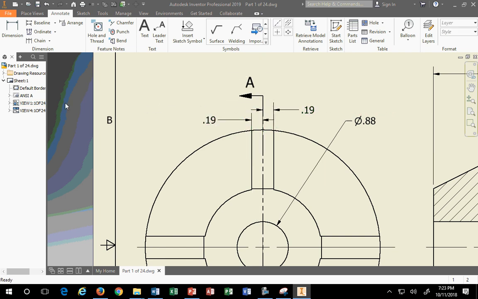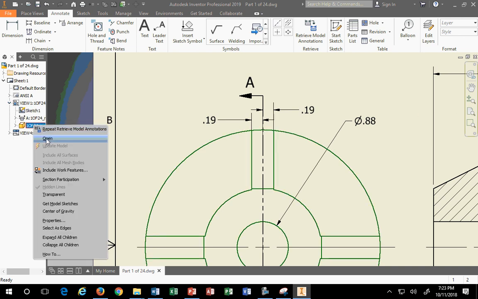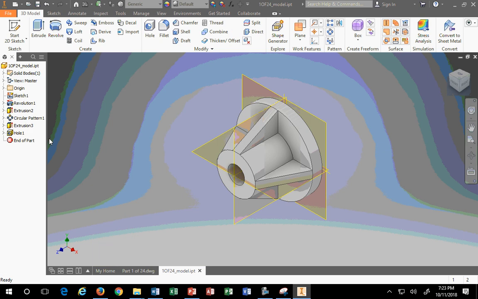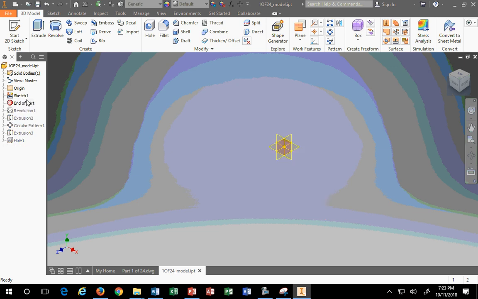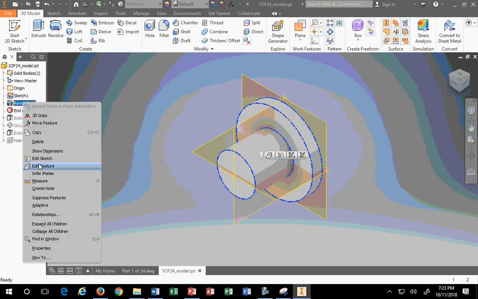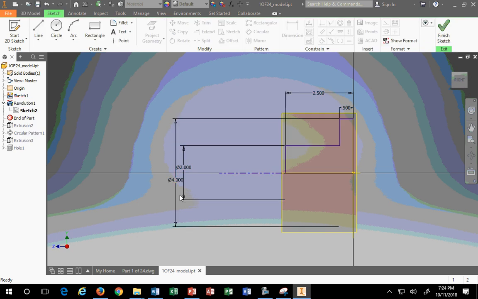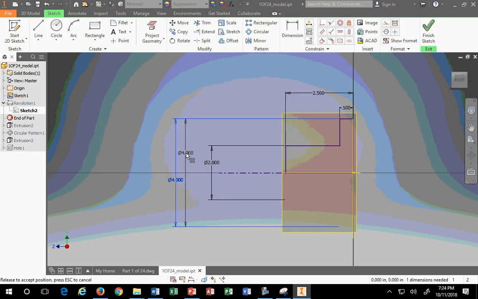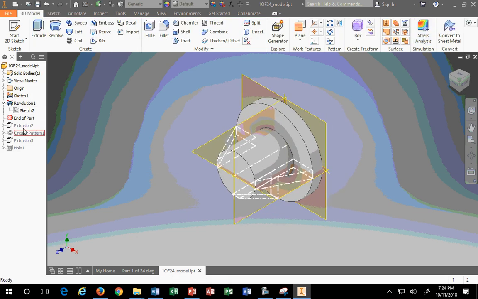Let's find out. How you build your model totally affects what your detailed drawing looks like. I had commented on this in the past, but you don't really want to experience this until now. So when I roll this up, there's a sketch, roll this down, there's your base revolve. If I edit the sketch, there it is. See? That's where they were built. That's why they appeared where they want to appear.